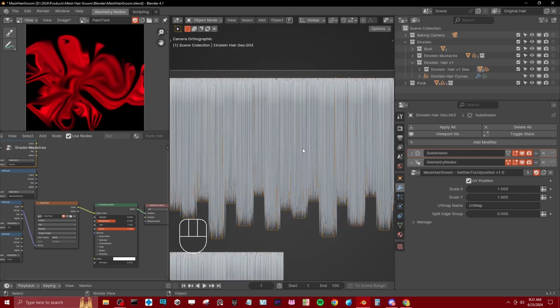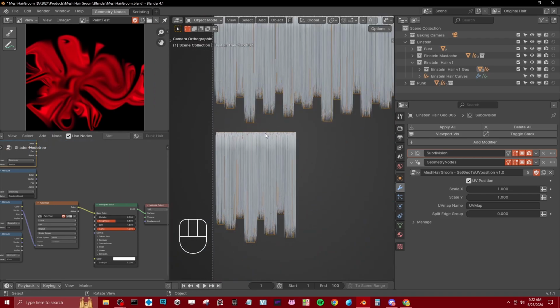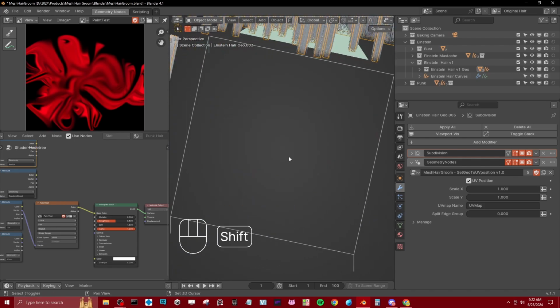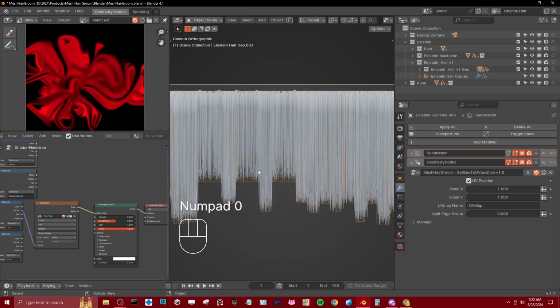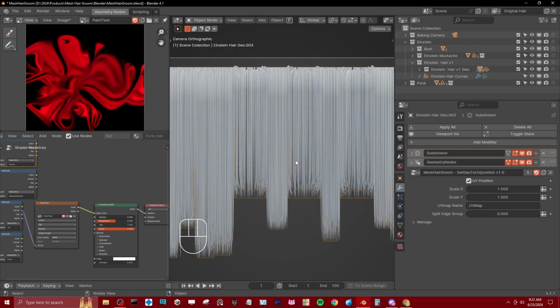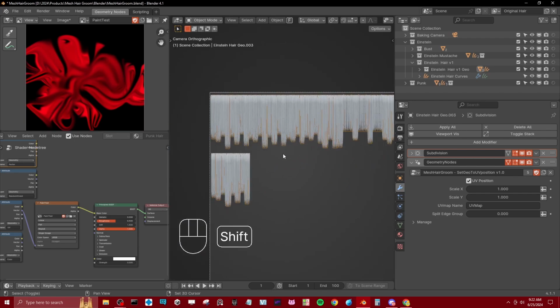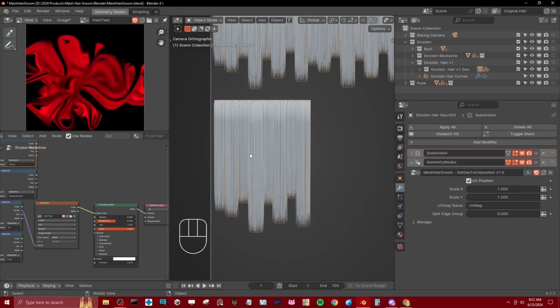And you can see that this allows for very quick hair card baking. This might not be the most ideal setup because everything's kind of close together, but I think it illustrates the concept rather well. These ones do not have the split edges. We'll get into that in a little bit when I get into making my own. But there's some cool things we can do here.